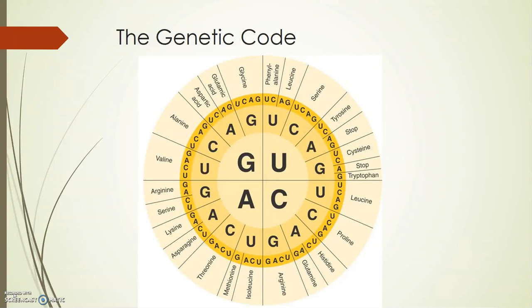Now you try. Look up the amino acid for CAG. Are you ready? You should have determined that it was glutamine. Here's your C. We work our way out to our second letter, our A. Here's our third letter, G, glutamine. Notice the redundancy of the code in that CAA could have also given you glutamine. If you didn't quite get it, don't worry, we will continue practicing this in the coming days.